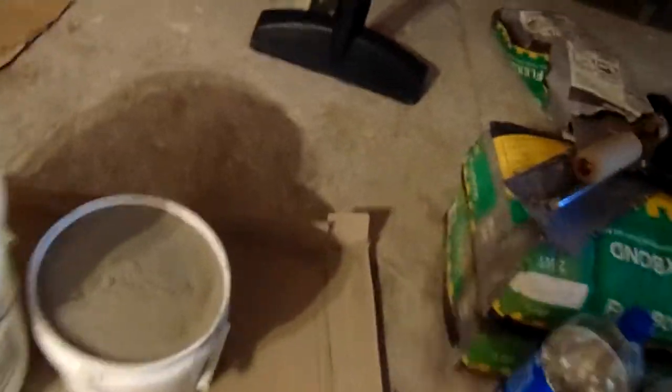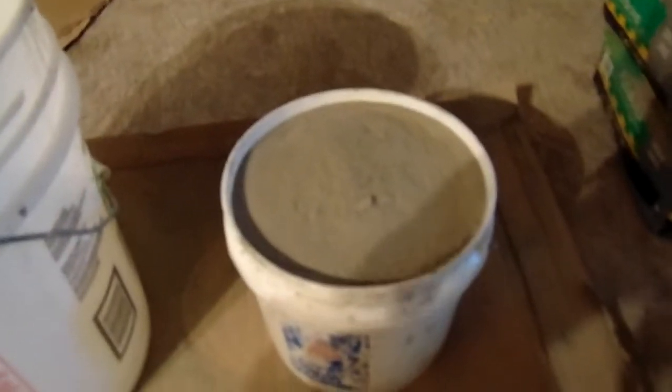Now I'm getting ready to mix up. What I come up with mixing is this flex bond, which should be a 50-pound bag, typical bag that you get, however many pounds it is. Anyway, the way it breaks down is, pretty sure this is a gallon can. It's an old Sherwin-Williams paint bucket that will exactly hold 1/4 of this bag. You can fill it into a 5-gallon mud pail or 4.5, whatever you want to call it, 4 times.